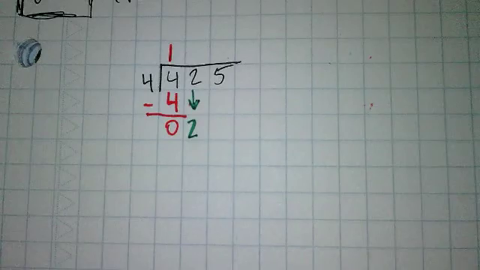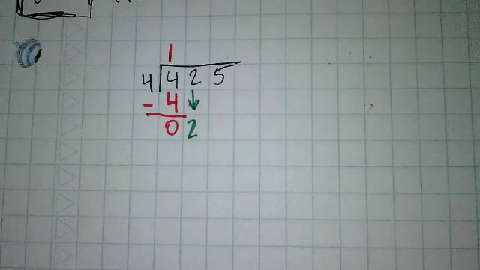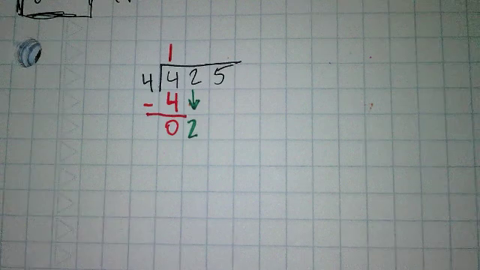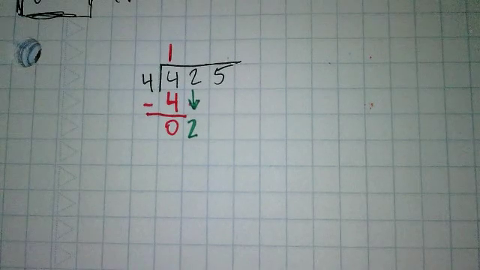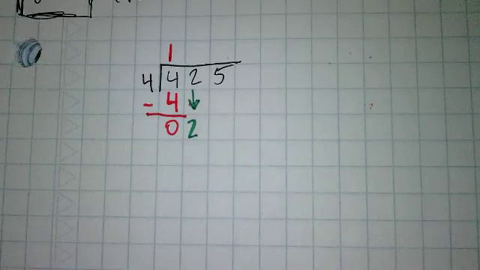What do you guys think I need to do next here? Angelina? Bring down the 5. No, and that's the mistake people make. That's okay. I actually am glad you said that because I want to show you the mistake, okay? Angelina, why did you think you should bring down the 5 right away? Because you just bring down the 2 and make sure you bring down the 5.